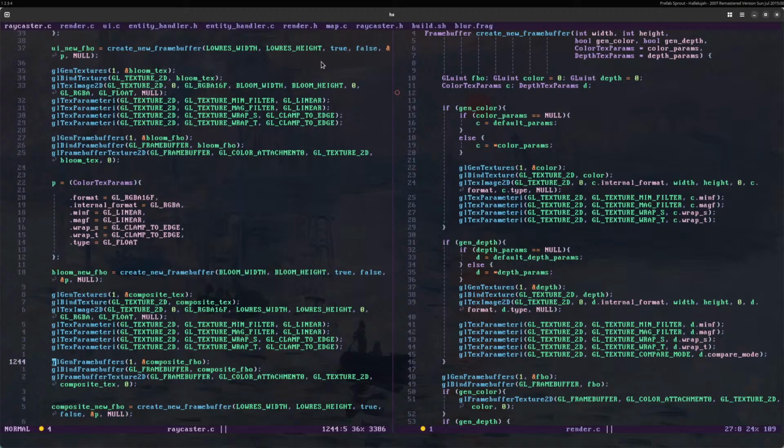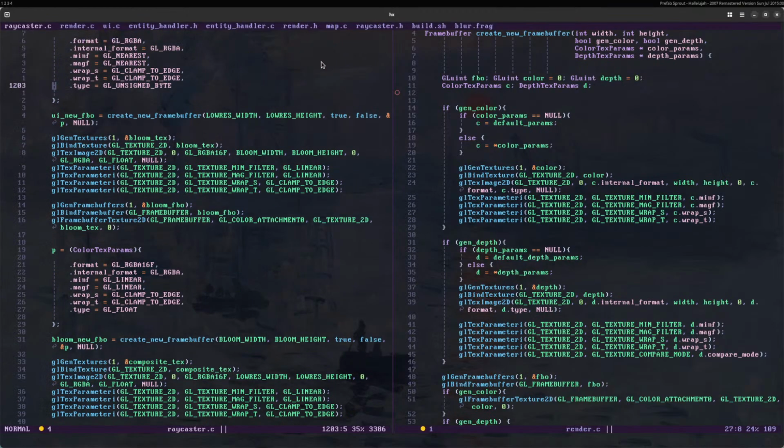I was expecting to see something that stood out to me, but it looks exactly the same as it was previously. Does look exactly the same.